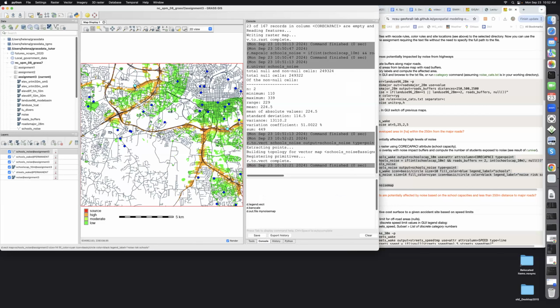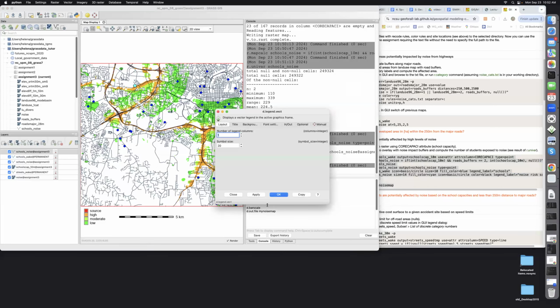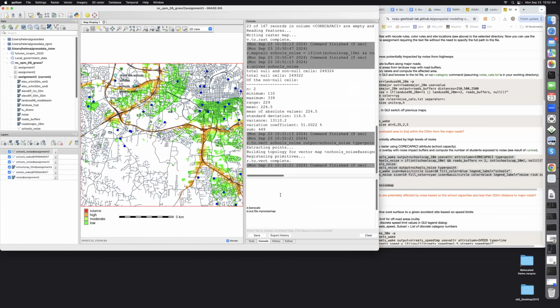And you can see that we have two of them very close to highways. And then we can add the vector legend. And we already have the bar scale. And let's save this map for your report.